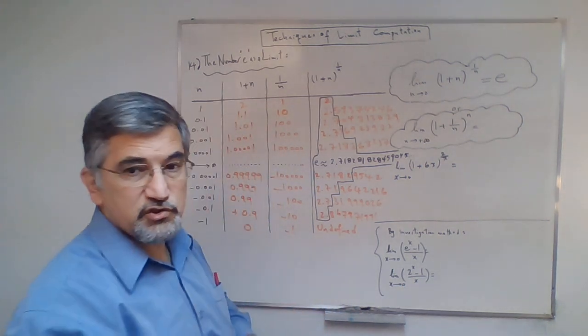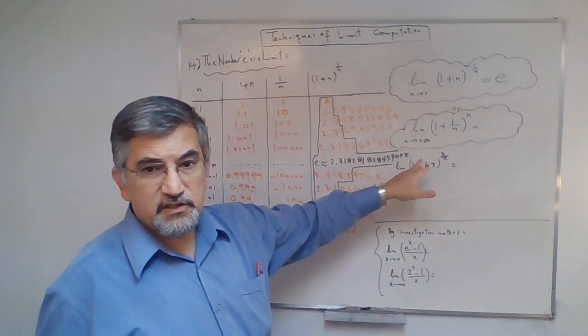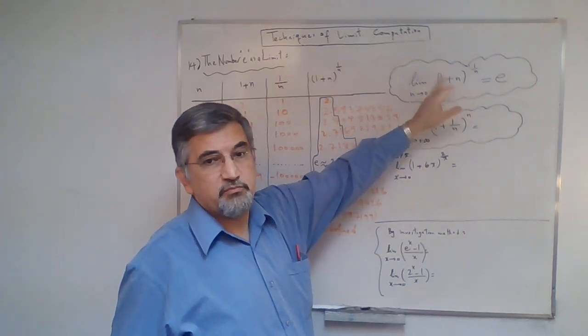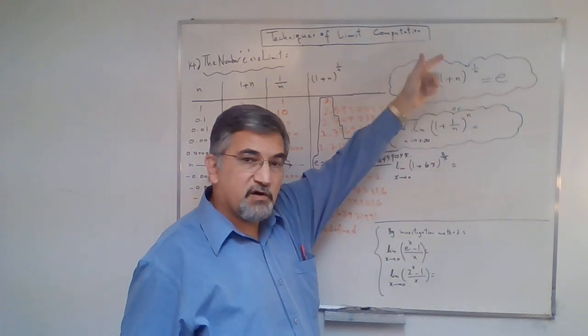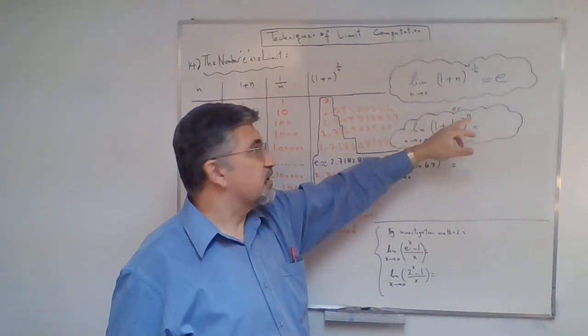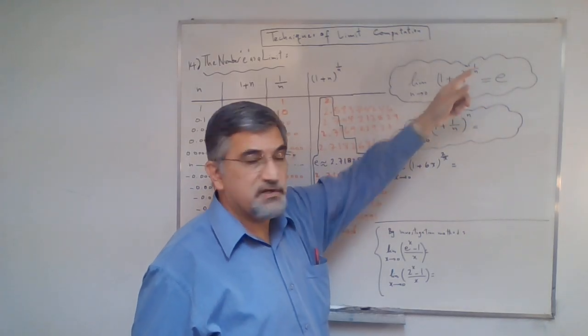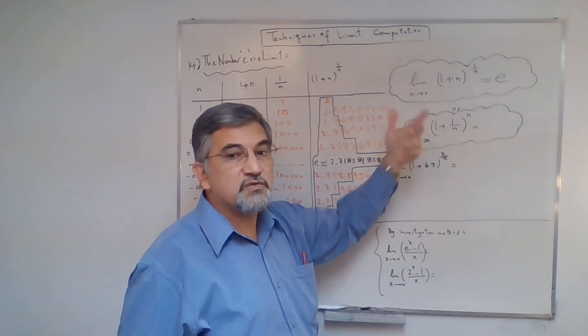Now, there's a second version of this formula, and that is when n approaches infinity instead of approaching 0, but then inside the brackets, instead of having 1 plus n, we have 1 plus 1 over n. And then the exponent, instead of being 1 over n, it is actually n. Because think about it, when n approaches 0, 1 over n, the exponent, approaches infinity. And here, we're saying that n directly approaches positive infinity. So it's the same thing.